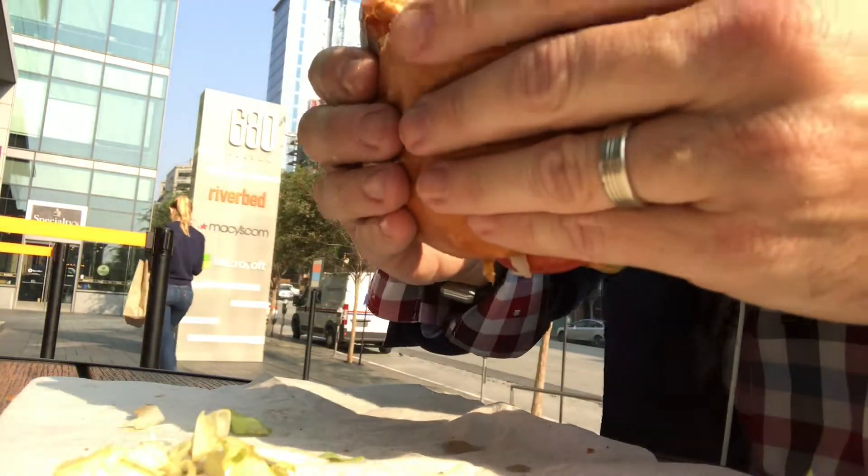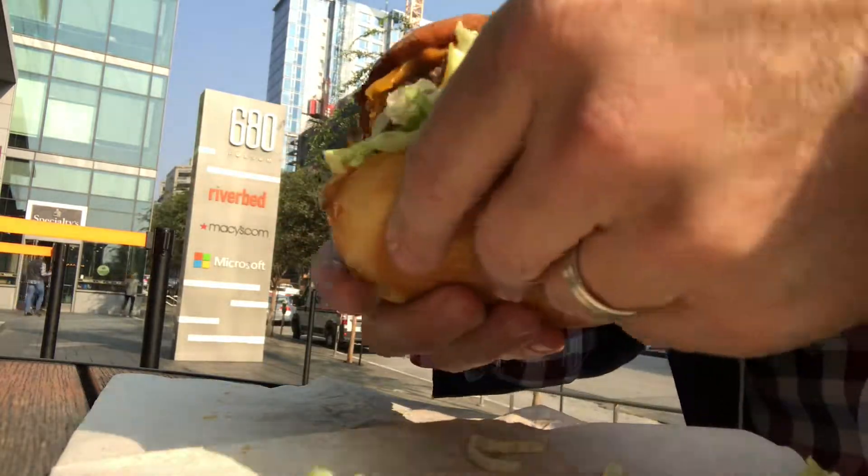Very juicy, very flavorful, well seasoned. Overall it was a good burger, but again, very strong on the special sauce. You can't vary it at all — I can't say no tangy sauce or less tangy sauce. That's where it is right now with the automated burger. I'm going to come back. I'm here for a little while in San Francisco, and I'm going to try to taste all of them and report back. For now, chasers, come try Creator. It is worth the experience — it is quite the sight to see this machine doing its thing.